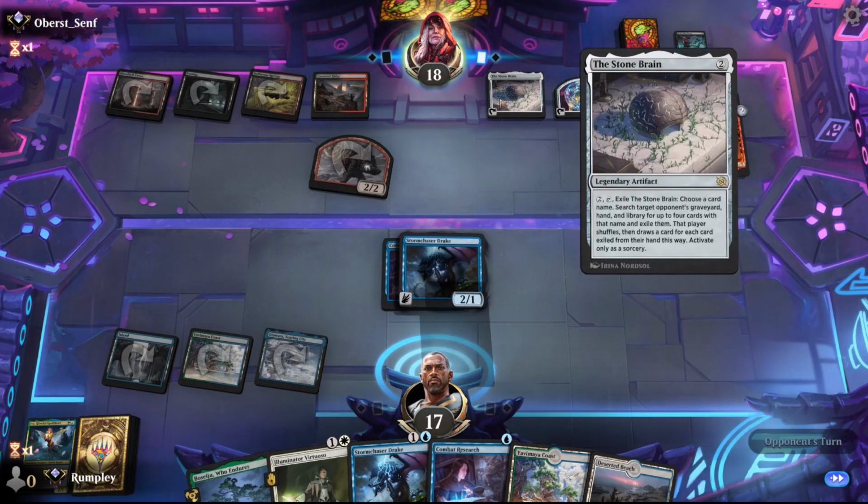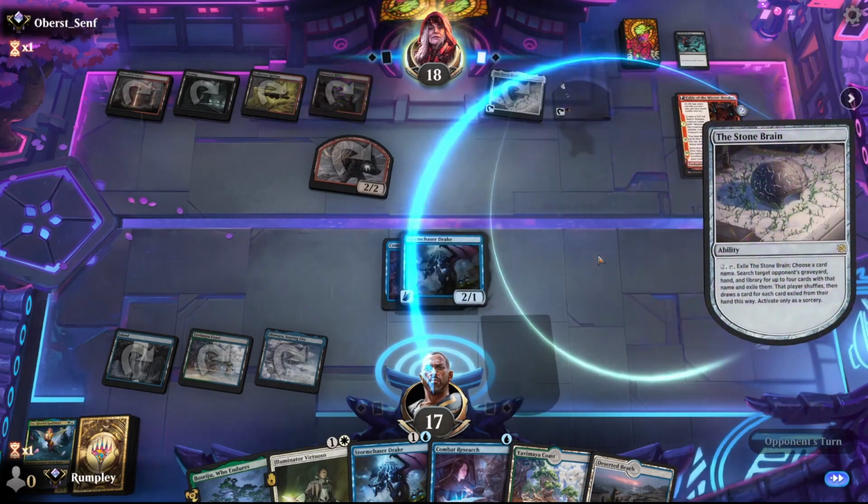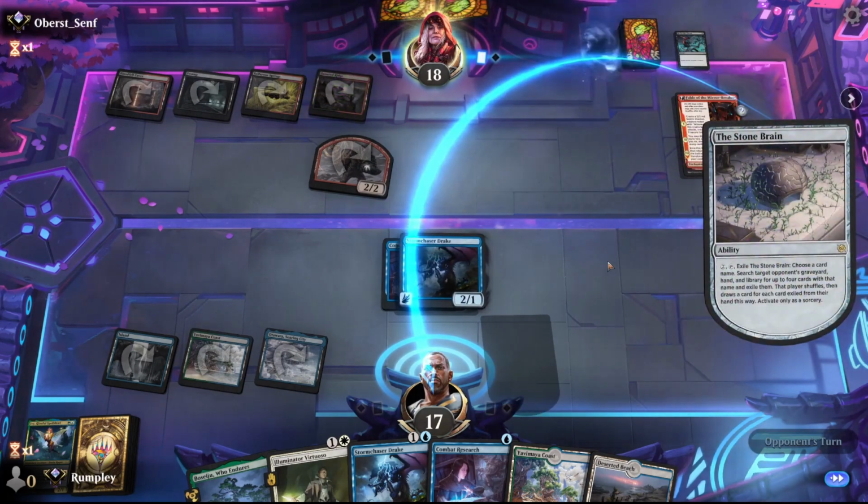They're gonna use the Stone Brain? They are. What are they gonna name? See what card they're feeling.